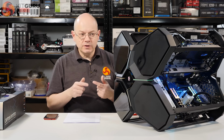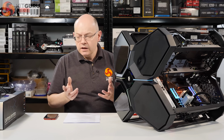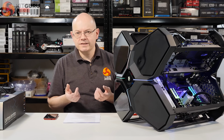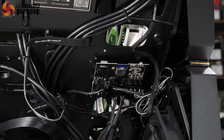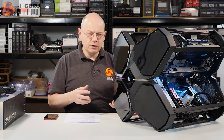But I found when I was doing photos and such like, and I was changing various settings and opening and closing the front for photos, that I probably had to reset the hardware 6 times. I had to turn the router on and off at least twice. There's a button on the control board which is to reset the unit. It works, but it's not crystal clear that to reset the unit you have to press and hold that button while the system is powering on. You have to hold it for 6 seconds while the system is powering, not just any old time. Once you know that, then you're fine.